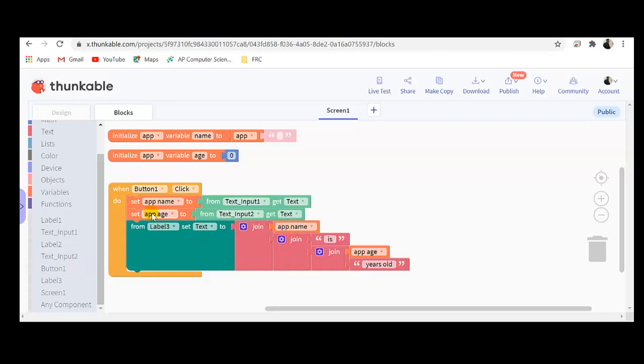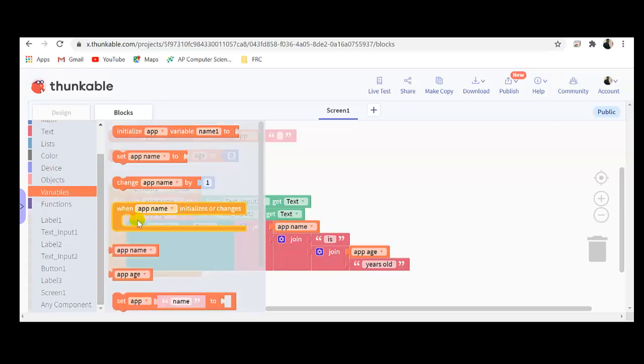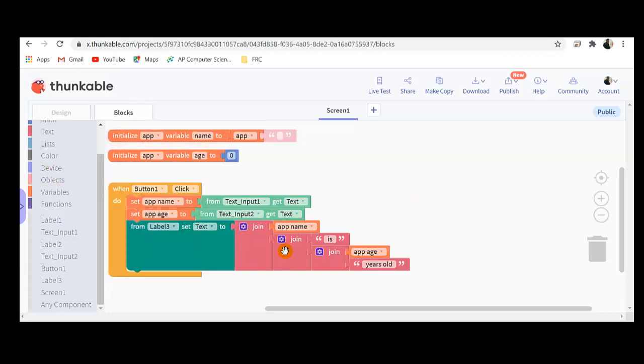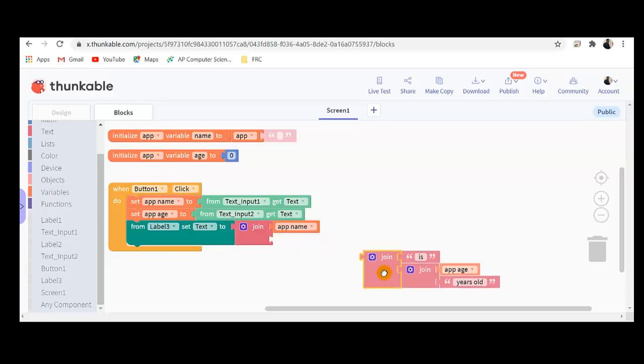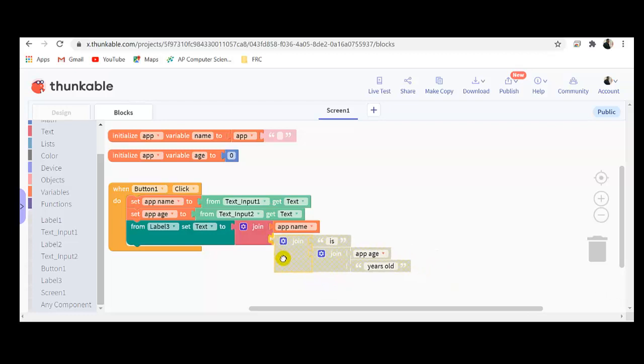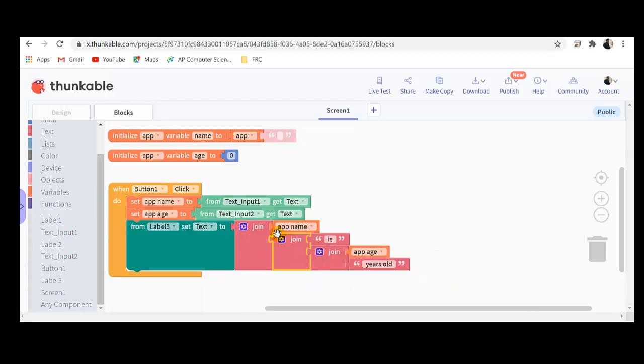My app name, which is the variable, and I can go to variables and see it right here in app name, and then go to join another string because the function only has 2 parameters, so I need another join in order to put 3 parameters. I say, okay, whatever the app name is, and then I join app age, years old. So this would be the solution to this code, which is very simple, and it just concatenates. In the next activity, we're actually going to do a little bit of operations with math.